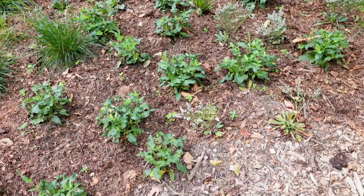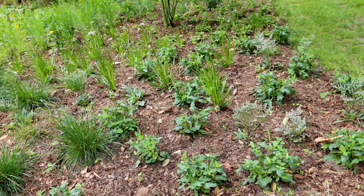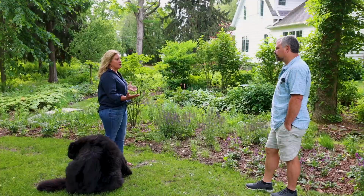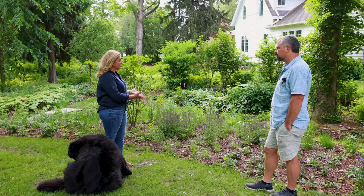It will stand for winter. I let basically all my perennials stand for winter. In spring, I will cut it. Eventually, when the plants are growing enough, I might even mow it. Cut it all down, mulch everything essentially in place, let everything basically lay. And that's it. And then everything will come back. And eventually, this will all fill in.